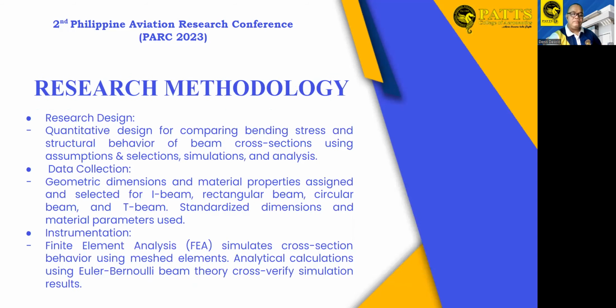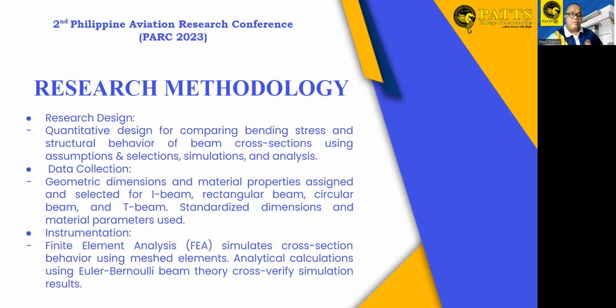For my research methodology, my research design, I'll be utilizing the quantitative design for comparing bending stress and structural behavior of beam cross-sections using assumptions and selections, simulations, and analysis. For my data collection, geometric dimensions and material properties are assigned and selected for I-beam, rectangular beam, circular beam, and T-beam. Standardized dimensions and material parameters are used.